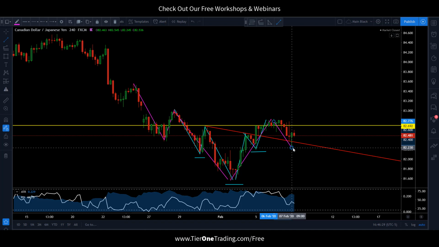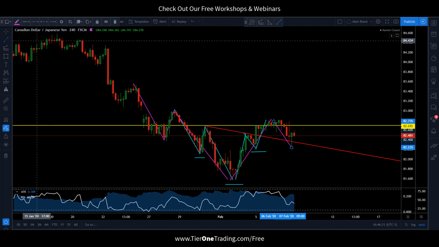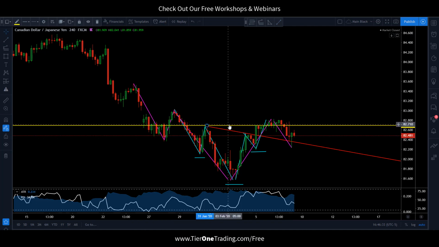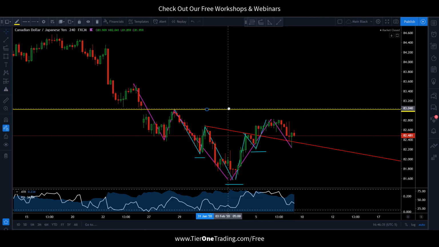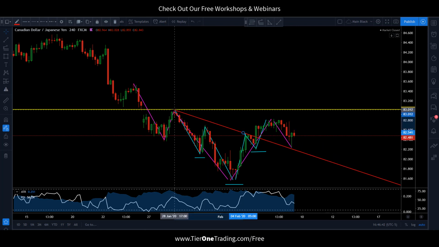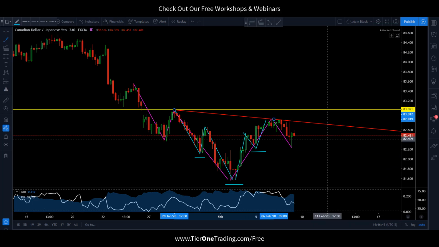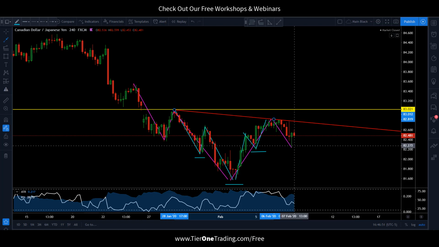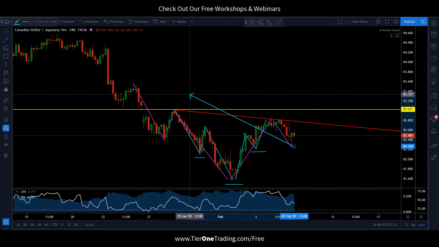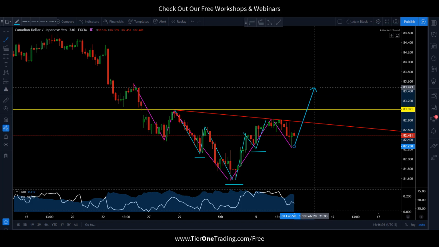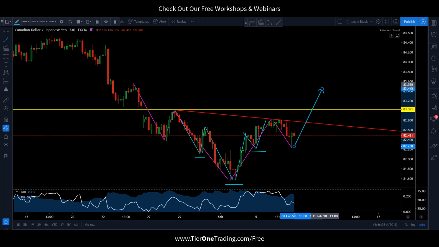this is going to be our right shoulder. And in order to be valid here, if we take these same lines, we'd have to do one of two things. Either A, if you're using horizontal support and resistance, violate this yellow line right here, or B, if you're going to use more of a trend line, violate this level right here. No matter which one of these you're trading, my anticipation would be the same. Look for a move to around this level right here, about 83.40s. I think that's the next natural stopping place in the market if we were to expand.